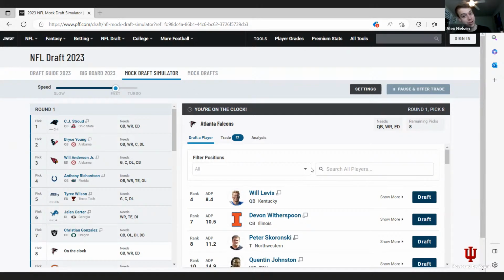Tell me if I'm wrong here, Dallas. If the Falcons suck another year, is there a chance that they're pick number 1? Because I'm only thinking there's like 3 really bad teams in the NFL right now that might be worse than them next year. Rhymes with the Commanders, rhymes with Rams, who might not even have a first round pick next year unless they trade for someone. Other than that, I think every other team in the NFL, maybe the Texans if they're bad, are a competing team to be pretty good.